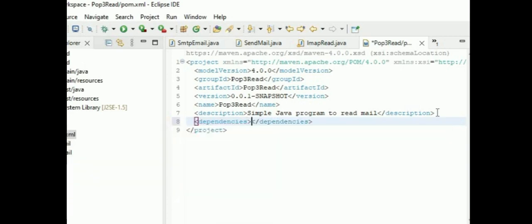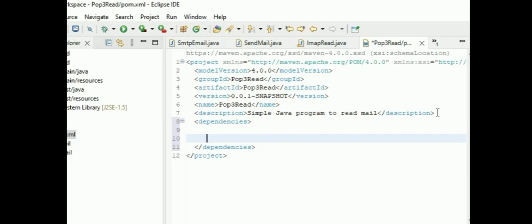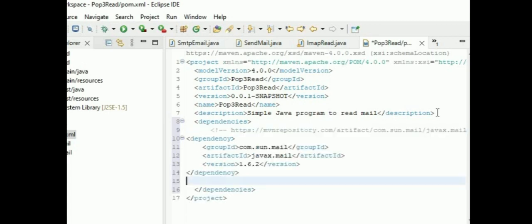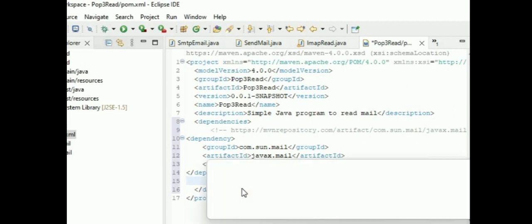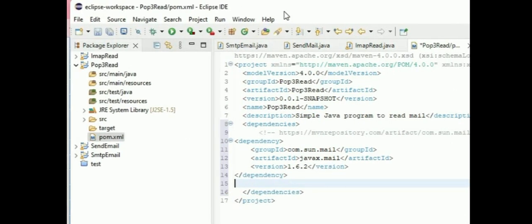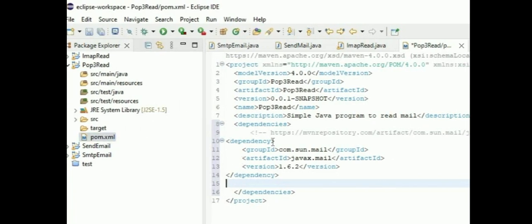So I am just writing dependencies, and inside, in between these two tags, I am pasting the copied code. Okay, yes, now my work is finished in the case of the pom.xml file. Yes, it was updated.